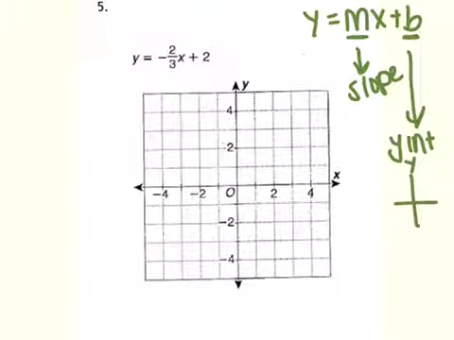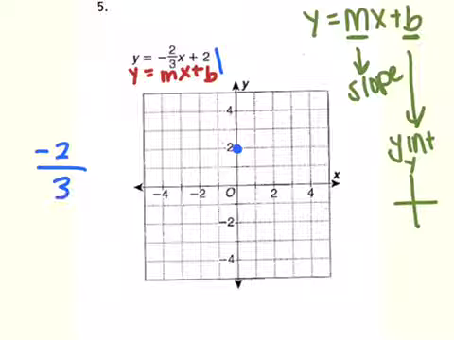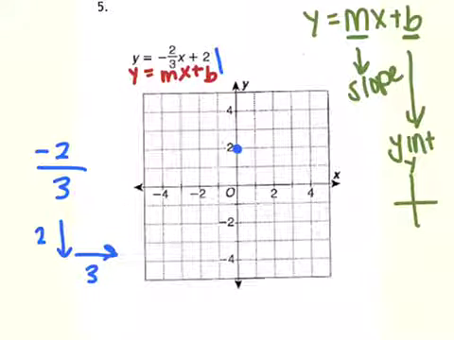So we're going to label them on the equation. Y equals mx plus b. So now we can just relate them. So b going up is 2. So it crosses the y-axis at 2. So we're going to put a dot there. And then m is our slope. And if our slope is -2/3, that means we're going to go down 2/3 because slope is rise over run. So from the y-intercept point, we're going to go down 2 and over 1, 2, 3.